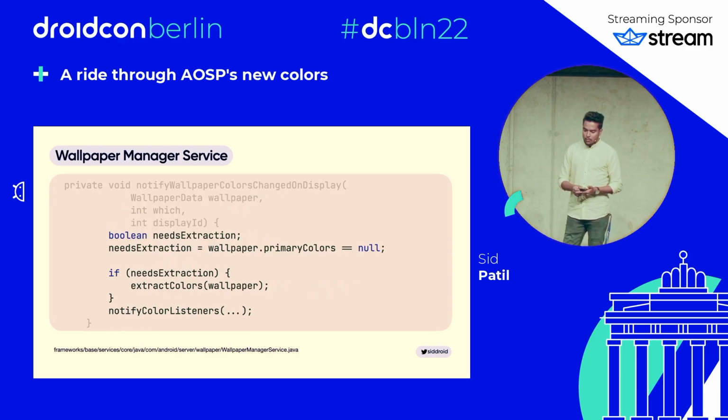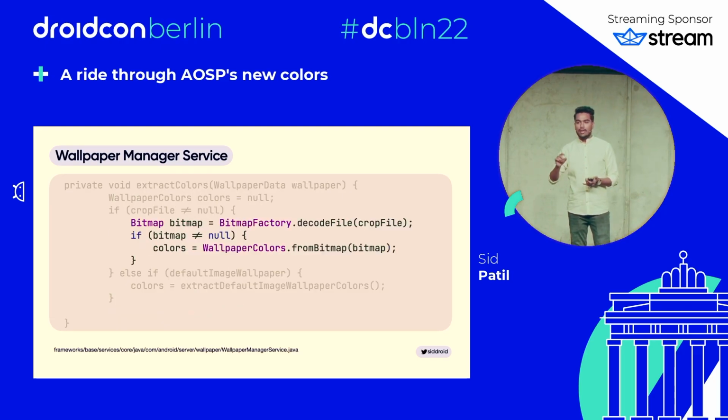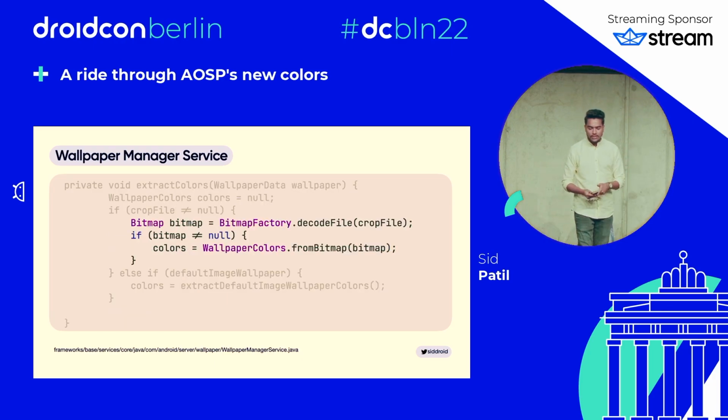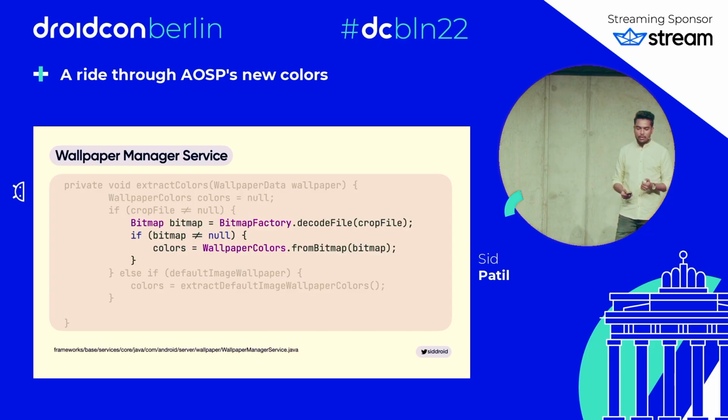Okay, so the wallpaper manager service. Now let's take a look at what we need to do here. We need to validate that the system needs to extract colors from the wallpaper, the current state of the system, and then we need to proceed with extraction logic from the wallpaper. So we'll take a look at how the color extraction logic works, and then we have the notification logic. The wallpaper manager service will notify every observer that, hey, the colors have changed. So how do we go about the business of understanding how to dissect an image and make meaningful information from it and understand colors? We decode the image into bitmap and then pass this bitmap to extract wallpaper colors from this wallpaper colors utility from the core framework package.